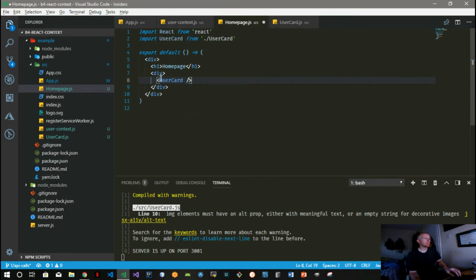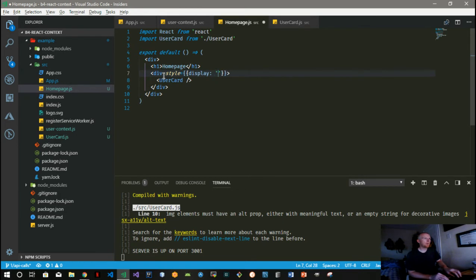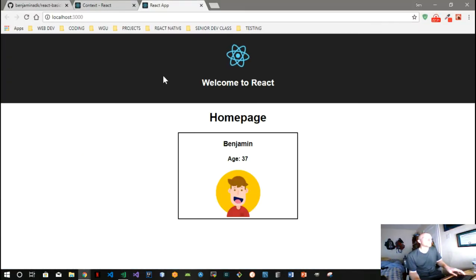I'm just doing a little basic style on here, that's all. Very simple. Very simple styling. You know, so that's essentially how you use context.